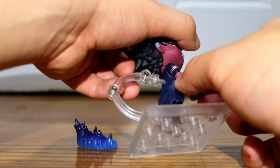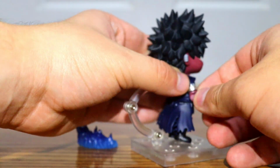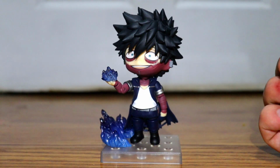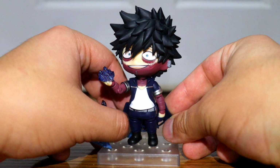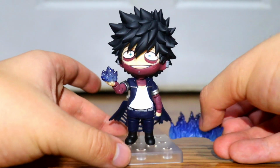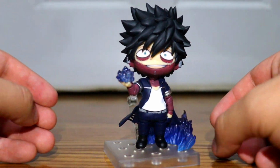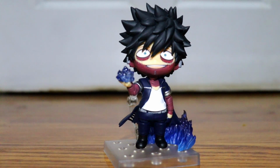Sorry about that, the arm just came off. They easily come off when you move them around too much, so that's my fault. But yeah, you just put this beside him, make it a cool effect. And of course with the jacket, you can move up and down. His flames are behind him or in front of him, whatever you want.